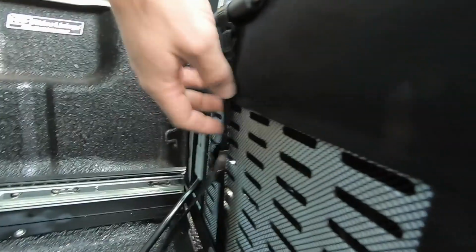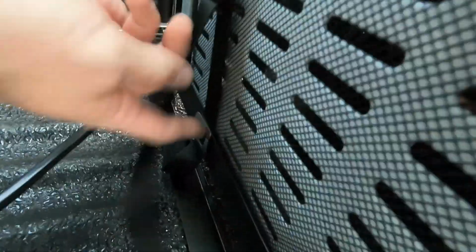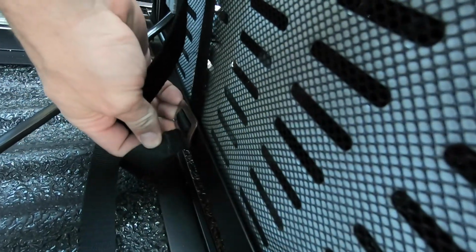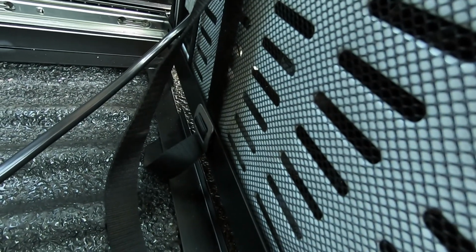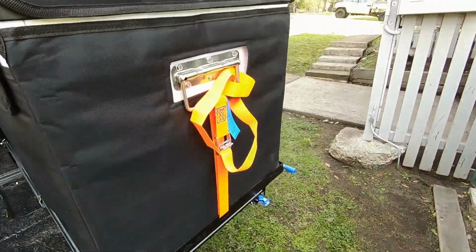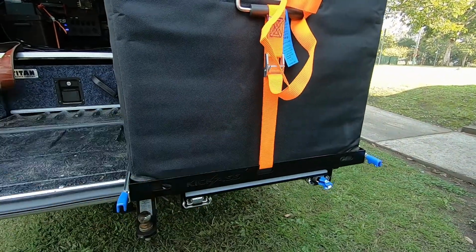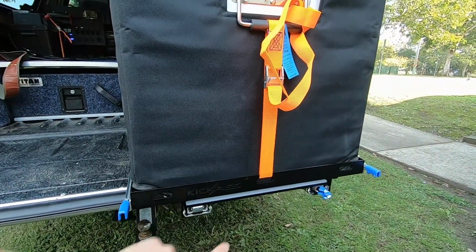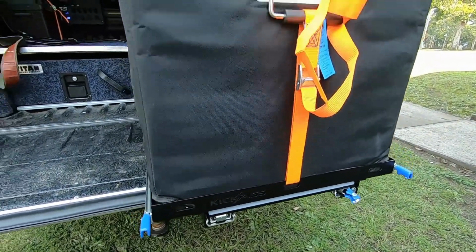The only things I don't really like about this setup at the moment are actually these tie downs. This part's really good. It's just this part down here. That's how it attaches, so you tighten it up. And that metal, when you hit those corrugations and stuff, is just going to rub all that metal right off. So I've left it on there for the video, but I'm just going to go with 2 of these straps. I'll cut that down nice and neat, and that should be more than strong enough, and it's not going to scratch all your nice black paint off the front of a brand new slide.